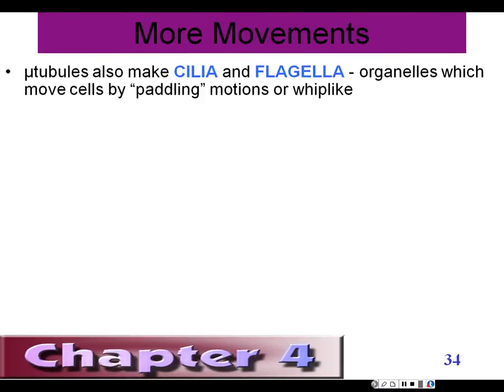Okay, more movements. We have the microtubules also making up the cilia and the flagella. So we're saying on this one it says when these things get longer and shorter, that's how eventually we're going to line these guys up in the center. So we just keep moving these around until we get them all lined up evenly, because these guys are scattered everywhere. So that was movement that way.